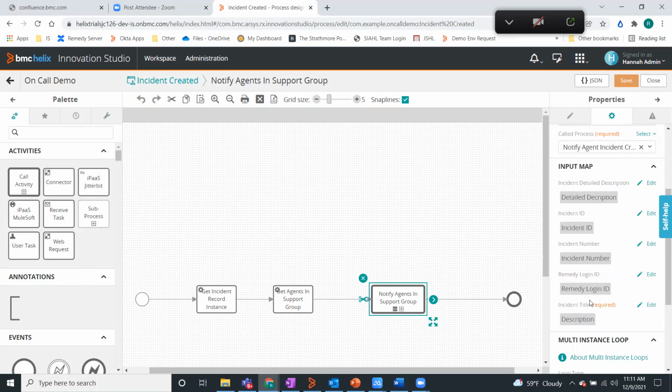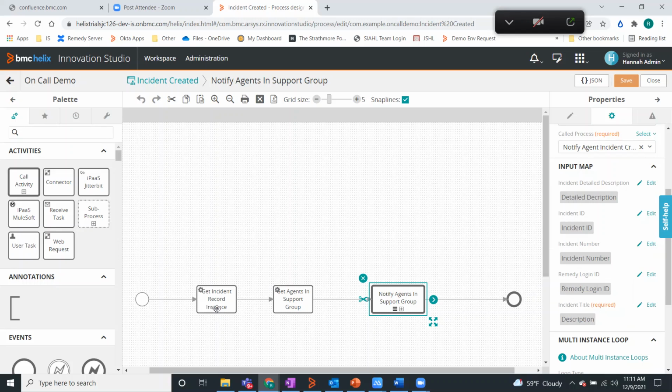That's what a multi-instance loop says: keep calling this multiple times until you exhaust the list of agents, and send in the detailed description, the incident ID, the incident number, the agent's remedy login ID, and the description of the incident. I'm using those to formulate the text that I'm going to send. So I don't have to pull them apart later on. I'm just going to pass them all in.